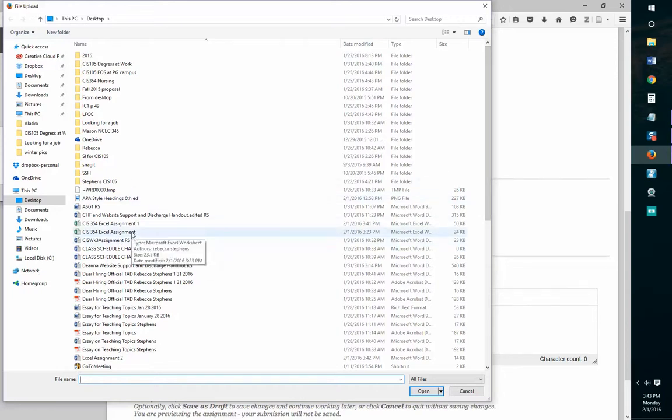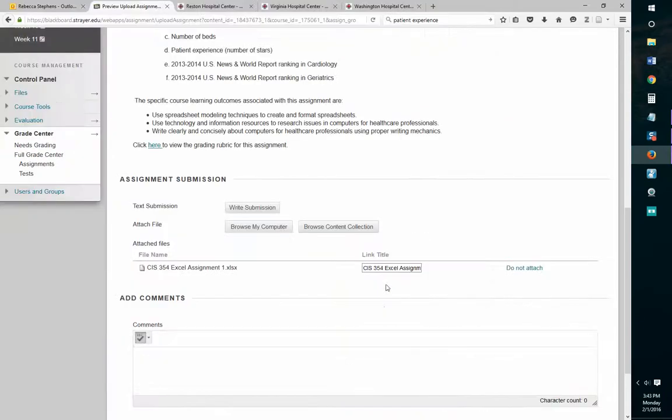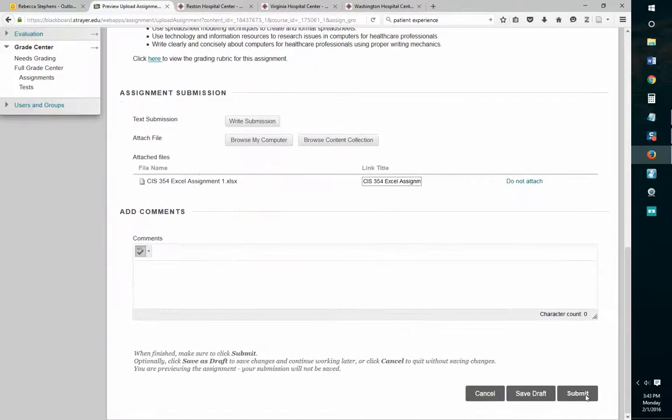NCIS 354 Excel assignment, but what I want is this one, the one that says Excel. This one right here that we just saved, and open it. And when it goes in like that, you can submit it. And there you go. It's done.